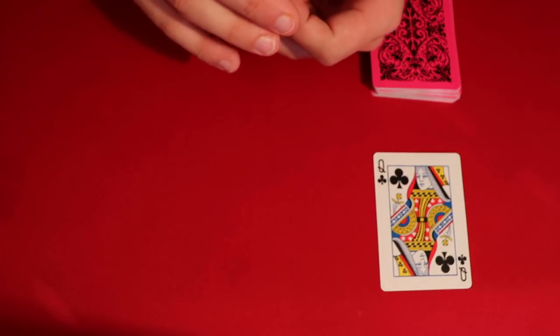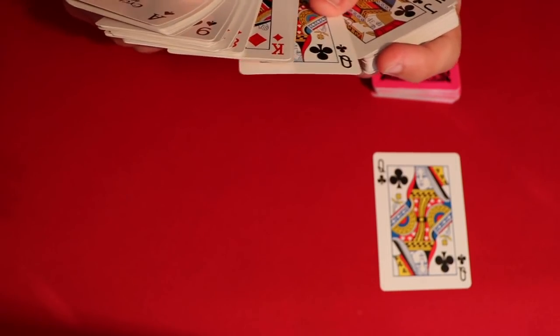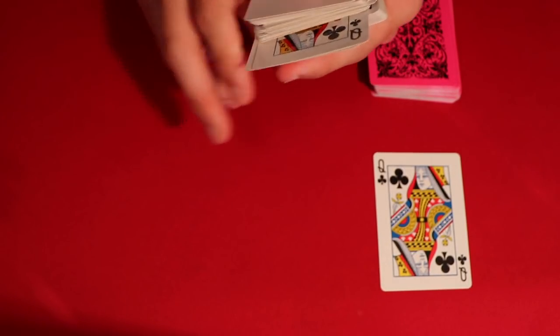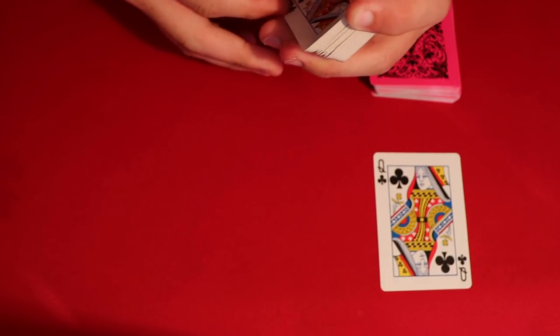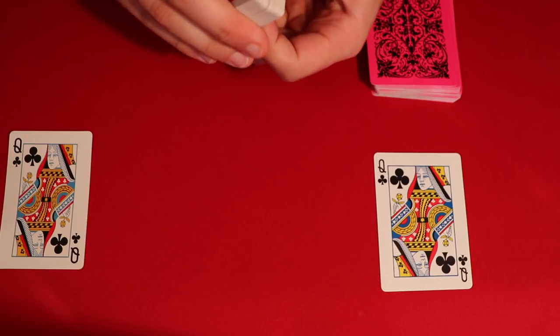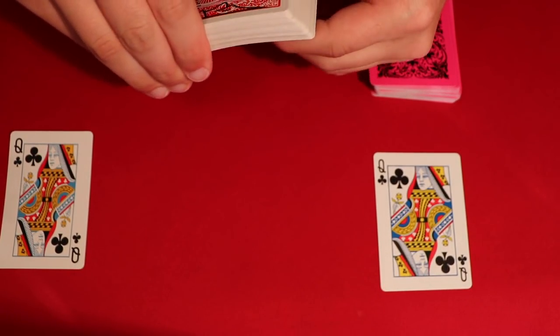Right, so literally out of any single card in the deck, you happen to be thinking of this card right here, which is the queen of clubs. So this is what's gonna happen. Let's say we take your queen of clubs. Your queen of clubs, and like I said before, you could have picked any card in the deck, and we've already shown you that our friend here has already gone through his hat.